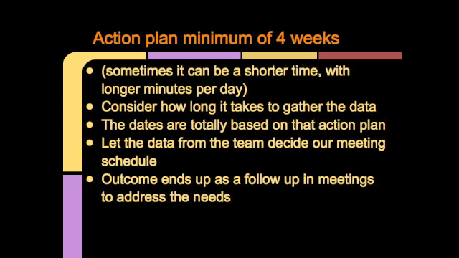The action plan should be a minimum of 4 weeks. Sometimes it's a shorter time with longer minutes per day. But you need to really consider how long it takes to gather the data in the first place, and the dates are totally based on that action plan. So let the data from the team decide our meeting schedule and when the follow-ups will be from that.